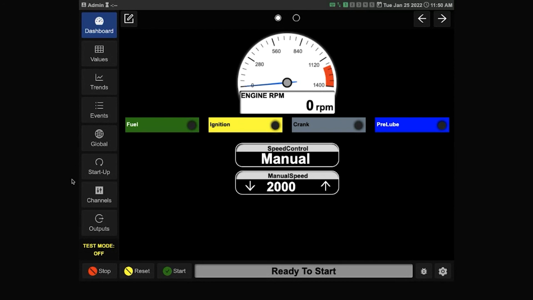In regards to the actual update process, the update is distributed as a single zip file that is composed of 3 parts. The first part is the controller module firmware. The second part is the terminal module firmware. And then the third part is the update.atf file that's installed using a micro SD card.